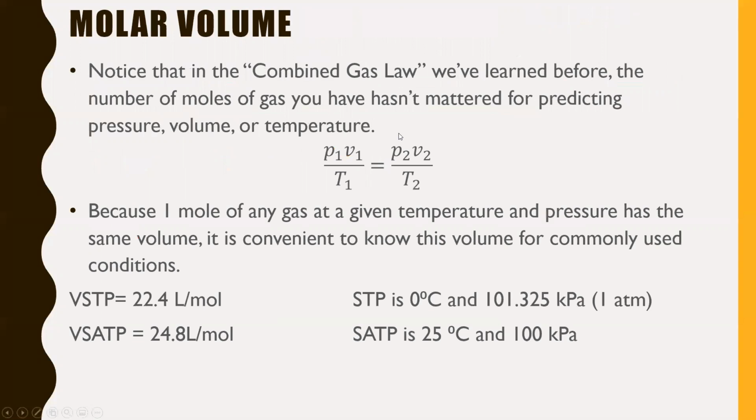Anyway, moving on. So the new concept for today is called molar volume. This is in your note package, although the first little paragraph isn't, but from this paragraph down here onwards, it certainly is. But what I want you to notice before we begin is that in the combined gas law, that's this guy right here, the number of moles of gas you have hasn't mattered for predicting pressure, volume, or temperature. The implication of this is that because 1 mole of any gas at a given temperature and pressure has the same volume, it's convenient to know this volume for commonly used conditions.